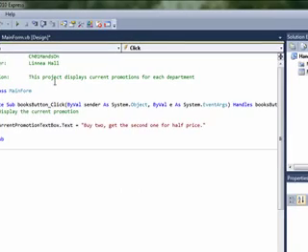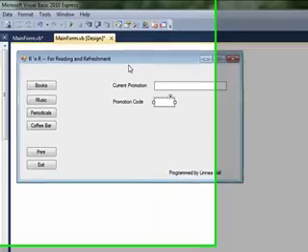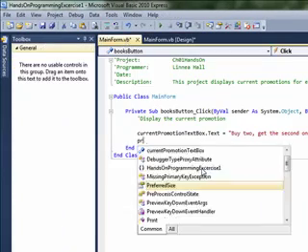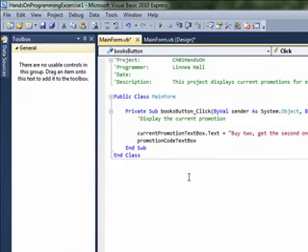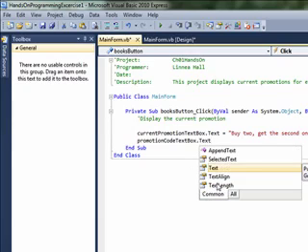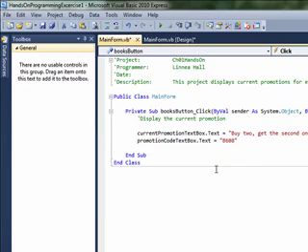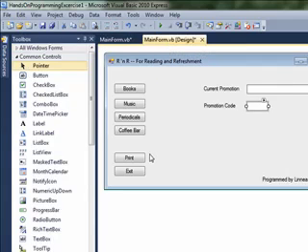Now, we want to show what's going to display in this one. This one we called the promotion code text box. Okay, so we're going to start typing promotion code text box. There it is right there. We're going to double click. And the text, okay, again, double click if you can, is going to equal. And anything you put in quotation marks, okay, it's B608. The computer puts exactly what you type. Okay, exactly. So it doesn't matter what you type.